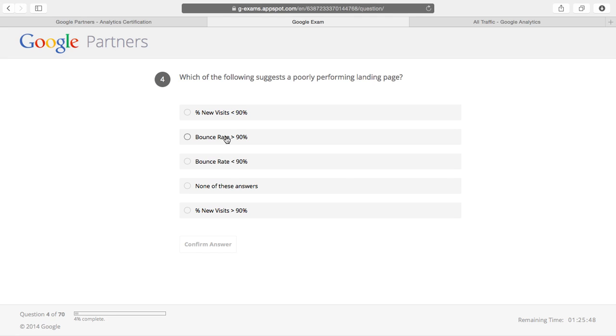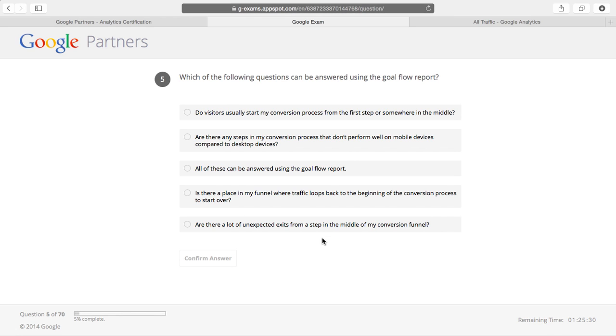A bounce rate greater than 90% means that 9 out of 10 people are doing nothing else on our site. They're hitting the page, then leaving again. So a bounce rate greater than 90% would be a pretty poor page. If you think about AdWords, that could mean that we're sending it to the wrong page, so the page might not be relevant enough.